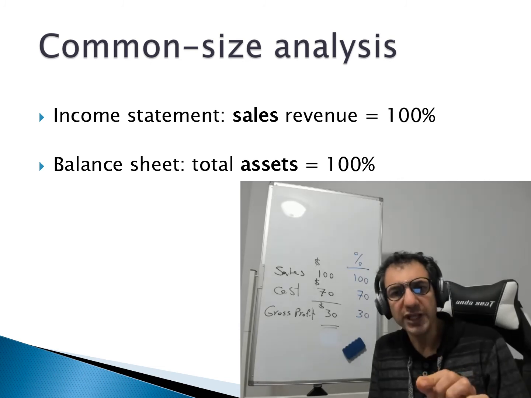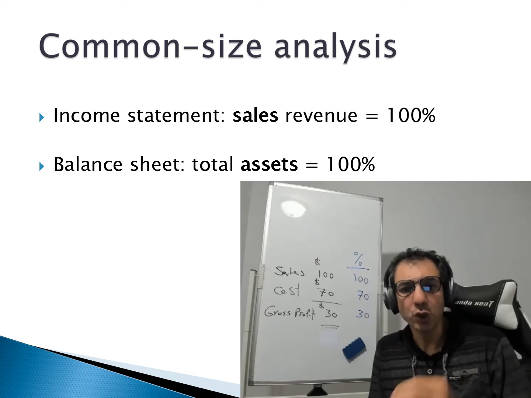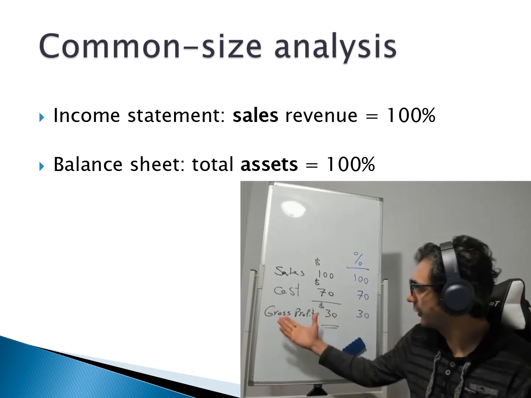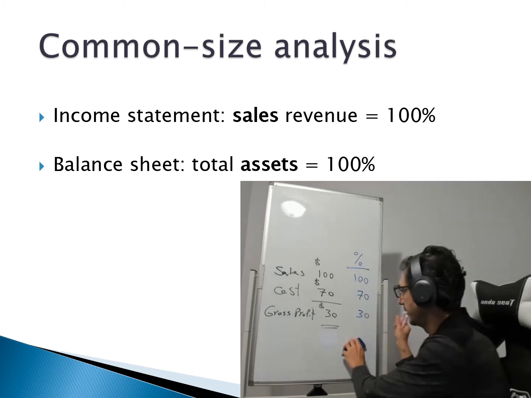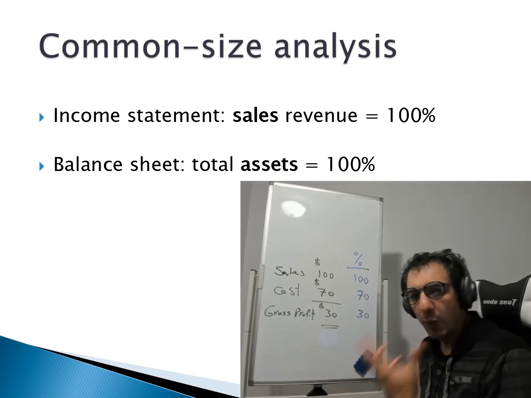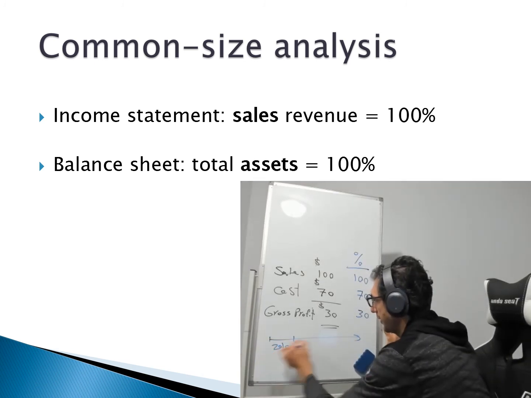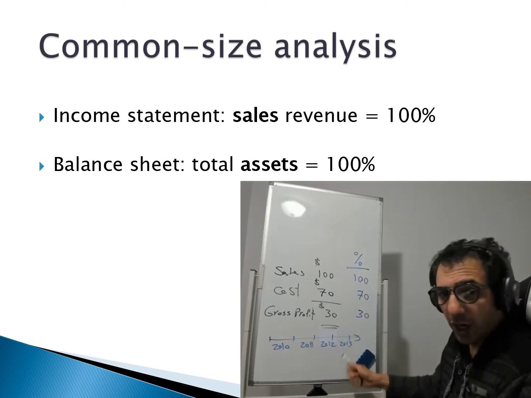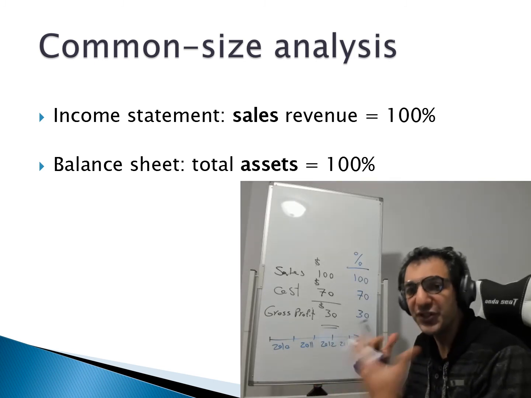The point here is you can combine all these analysis and approaches we are talking about. So you can combine the trend analysis with common size analysis. For example, you look at the gross profit for a company, which is 30% in this case. So what you do, you say, Ali, I want to see over time, for example, from 2010, 2011, 2012, 2013, and so on and so forth. I want to see over time how much my profit as a percentage of sales is changing.